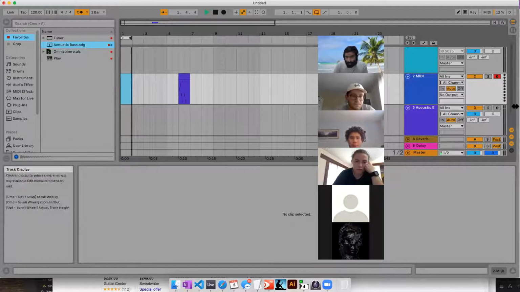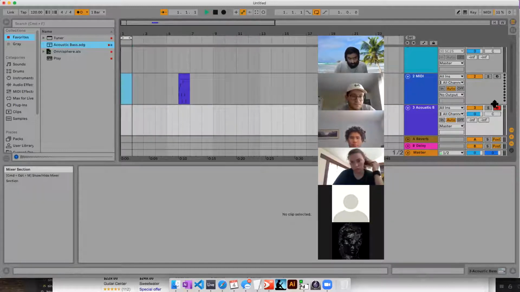So I'm looping over this passage over and over again, right? And I can play something over that, right? And I can record over it, where there's a great deal of latency, so that didn't come out right at all. But that'll give you a chance to just record a part over and over and over again.